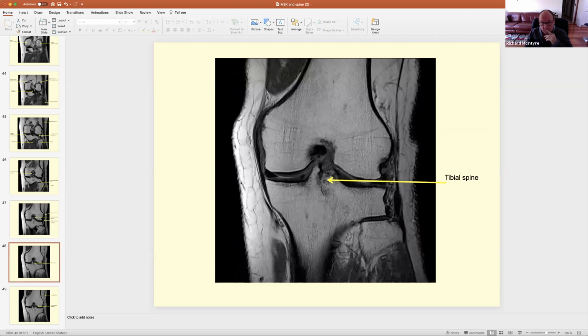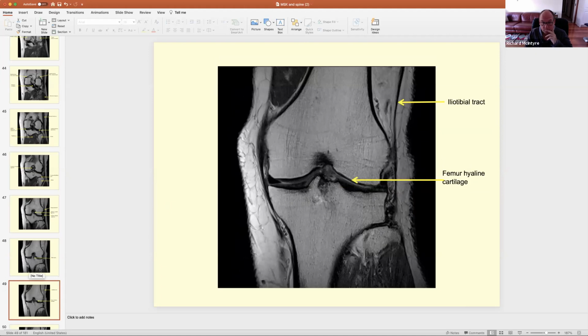Okay. Tibial spine, so you can see there, it's not the greatest tibial spine. There's a bit of subchondral damage there. Okay, but you can still see it very well in this anatomic image. Hyaline cartilage. So we know that the cartilage covers the ends of the bones. Okay, there's a couple of different layers. You can see dark, intermediate, and bright layers. Okay, so those are the different layers in the hyaline cartilage, and then we've got the meniscus. So we do see different layers in the hyaline cartilage.